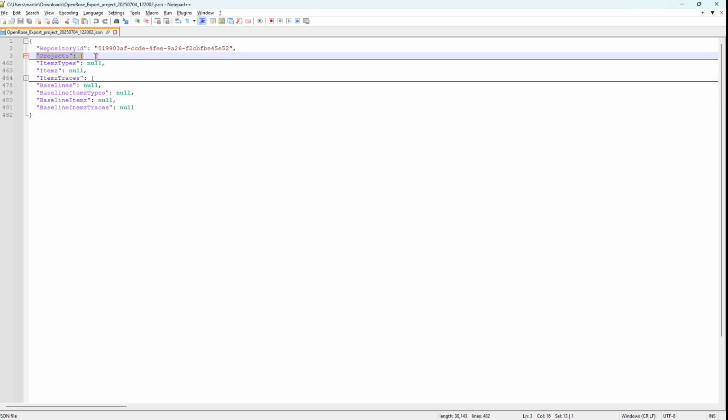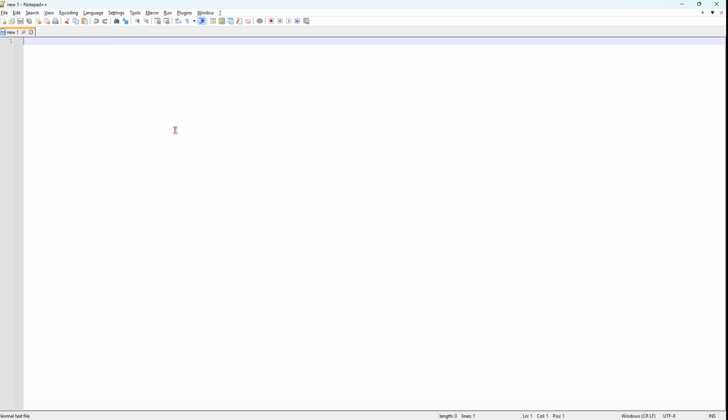And for three different types, which are live project data, which we call the current data, which are project, item type, and item requirements breakdown structure data, when you export any one of them, you can see items traceability data for those data that is exported from OpenRose. And similarly, if you export any of the baseline data, then you will see information about baseline item traceability in that particular section. That's the export output that we produced when we export the project.